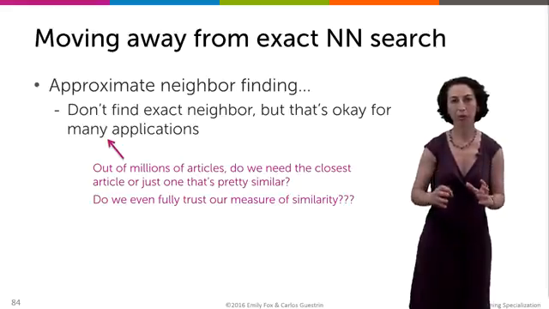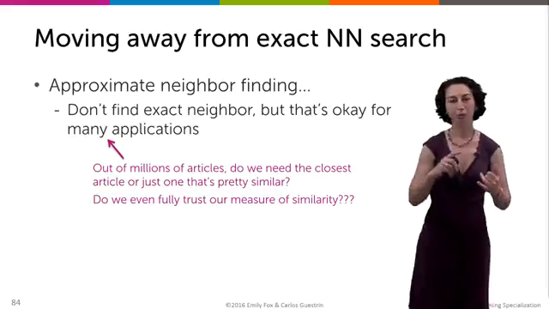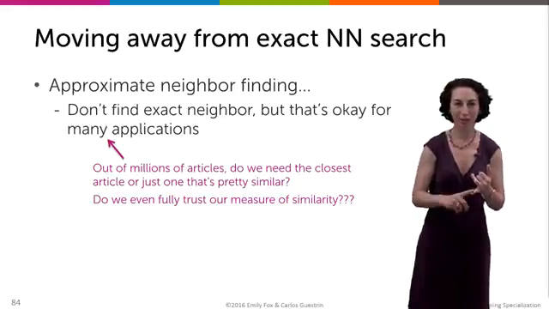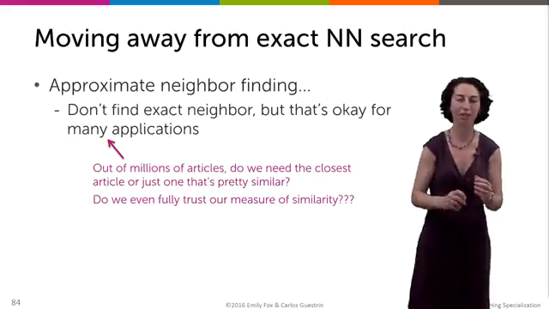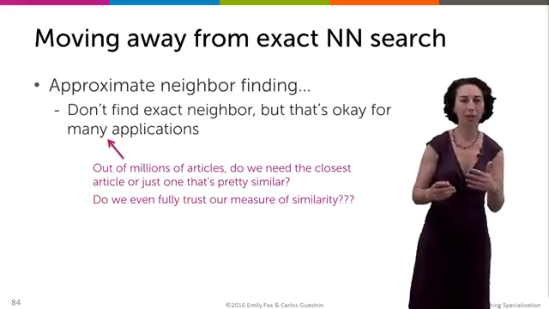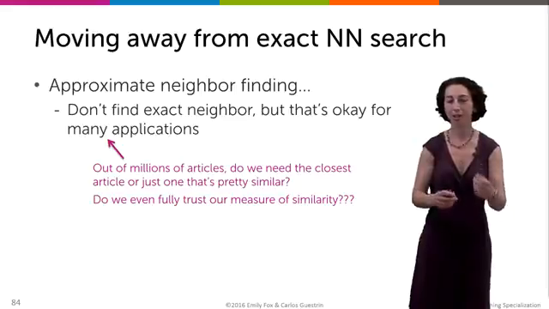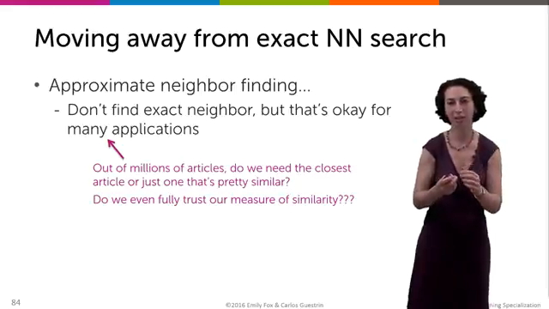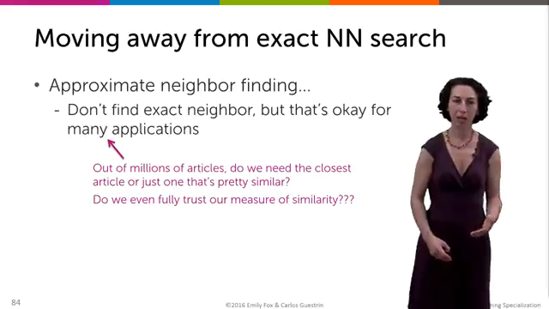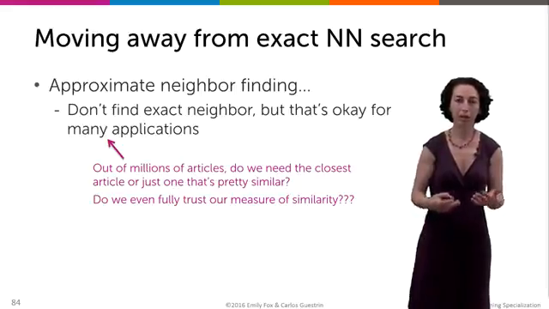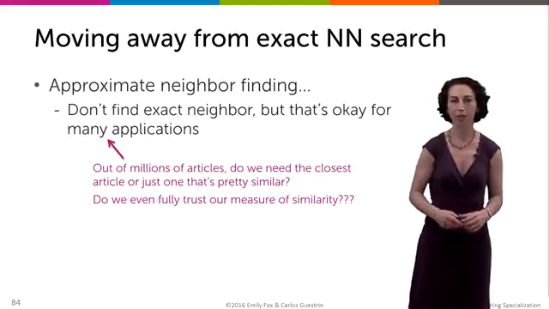And that's going to be the focus of this section, because we're going to assume that we don't fully trust our distance metric as being exactly the way that we want to characterize distances. And often in a lot of applications, you just want to find a neighbor that's pretty close to the given query point. It doesn't necessarily have to be exactly the nearest neighbor. And so for a lot of retrieval tasks, that will actually provide enough performance for the given task.